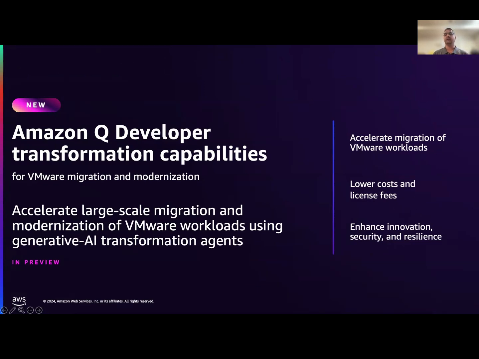This is especially helpful if you are looking to exit VMware. If you are wondering how to migrate applications, especially the VMware configurations on the network and all of that, then Amazon Q Developer really comes in handy. Q Developer can also resolve some of the complex problems in VMware transformation, especially those related to network translation, using VMware domain expert agents and a large language model to automate the conversion of VMware networking tools and configuration into an Amazon native network construct.